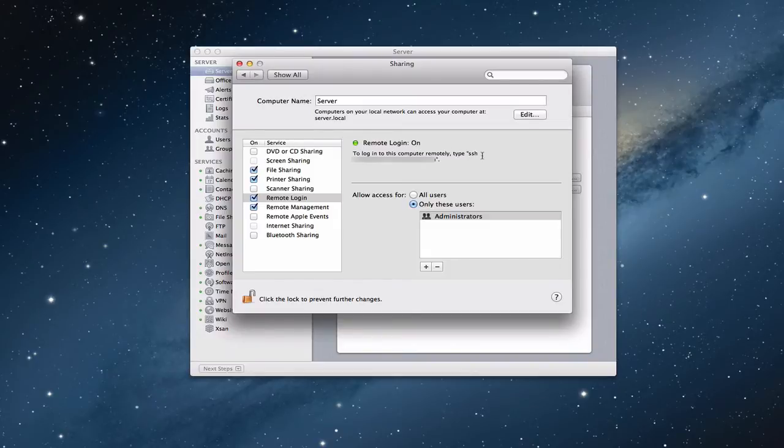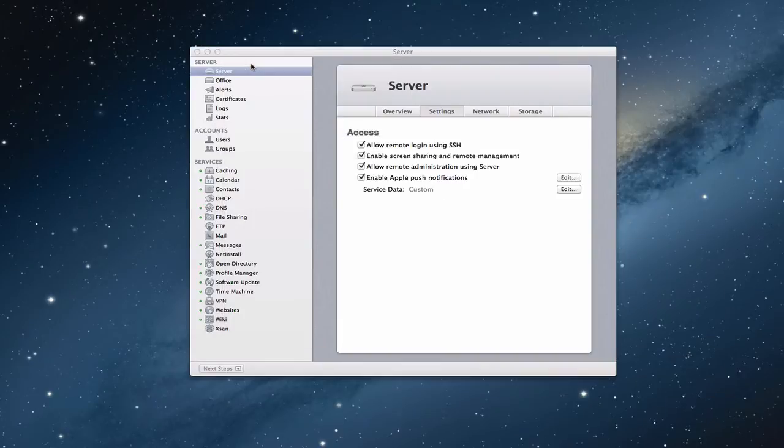You type in SSH and then usually your username and then your server or your host name is what you would put in there. You can also limit access to only certain users. As you can see in this case, only administrators are allowed to use it, so it's got some security on it. But once you do that, then basically SSH is turned on my machine here and I can access it.